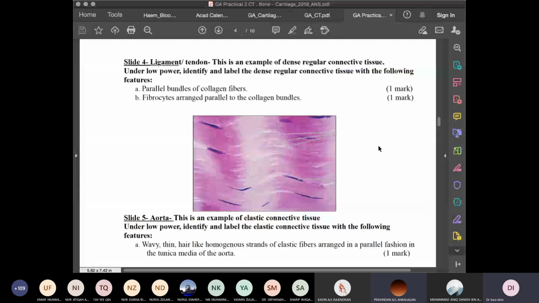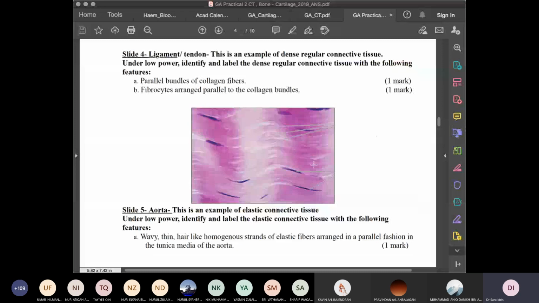Okay, so dense regular connective tissue, especially when you say collagenous, then you see collagen fibers are all parallel to each other. Remember when I said you can find it a lot in ligaments and in tendons. So this helps because you're trying to resist force from one direction. That's why they're all stacked on top of each other. That means if you pull it this way and this way, it will be able to resist the force.